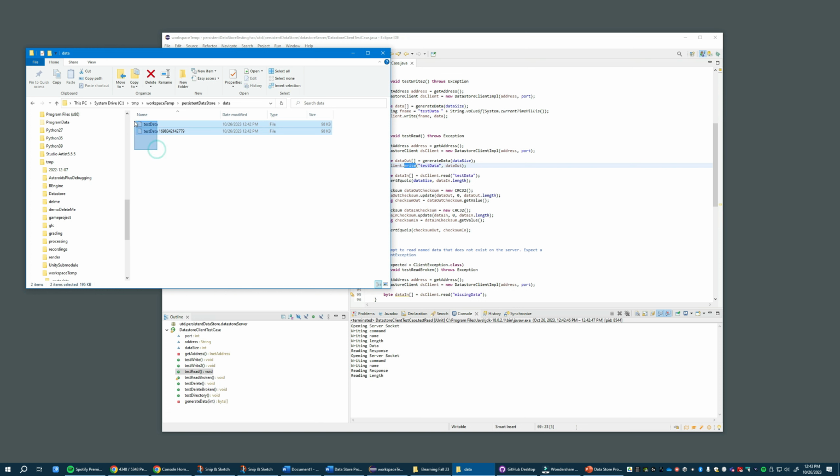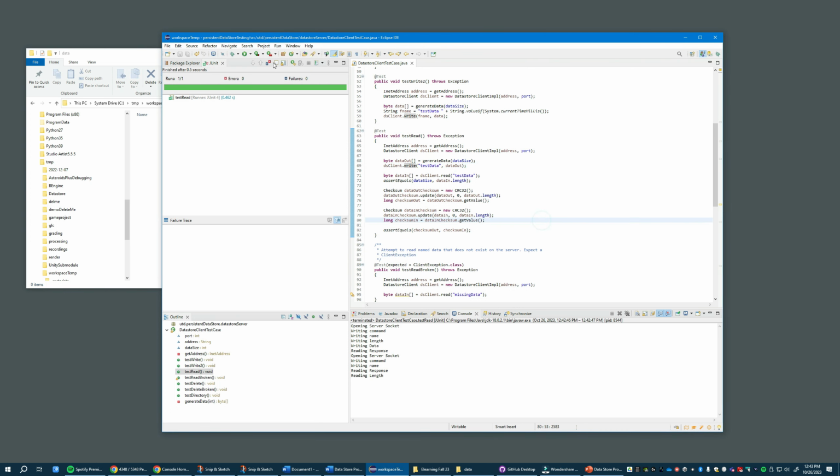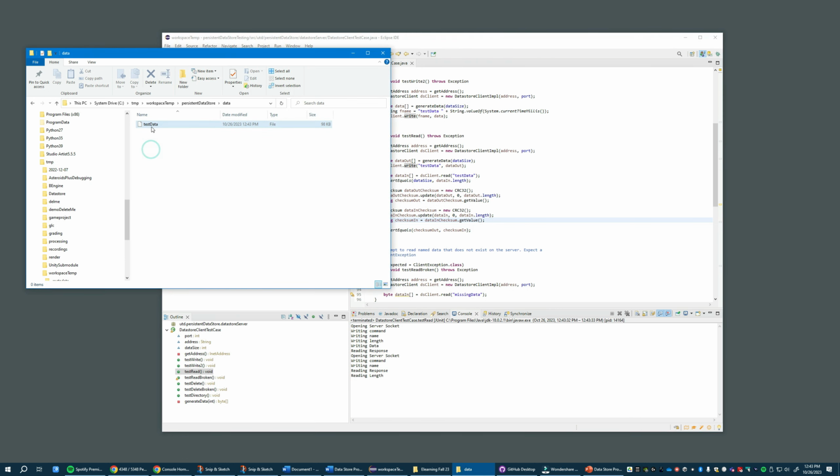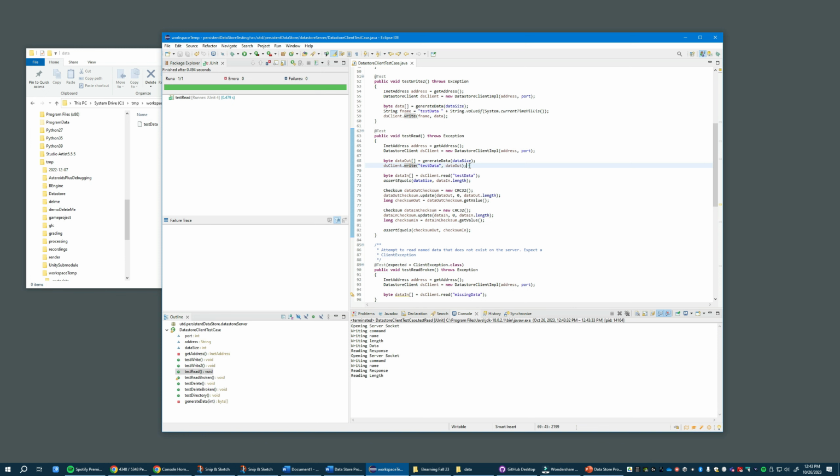existing. So if we delete these two just to illustrate and then rerun that test read, we'll see the data file showed up again. And then we read it in. So data out is what we wrote, data in is what we read. And so this array contains the data read out of this file, from the server.